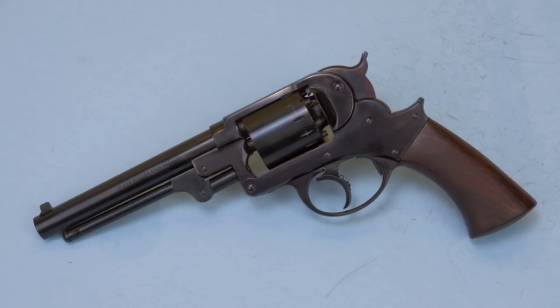The double action model, which you see here, I've had for about 10 years, and I've got to say I've had nothing but trouble with it. Right now it has a broken handspring. I don't think I ever got it through a course of fire, but I continue to play with it because it's very cool. Obviously if you saw the movie Unforgiven, you saw that's what Clint Eastwood was carrying. But it's been a pretty unreliable six gun for me, though I understand they were pretty good in the 19th century.